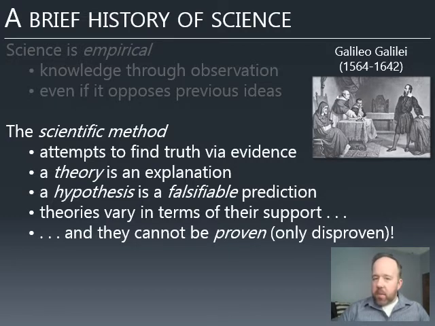One of the famous examples is, for a while, people were only familiar with white swans. And you could put a theory forth that all swans are white. So no matter how many more white swans you observe, you lend support to that theory. But it only takes one black swan to disprove it.